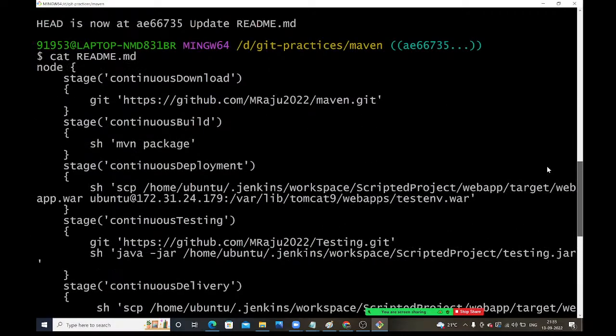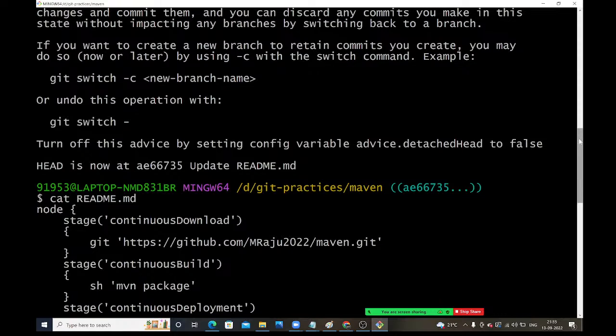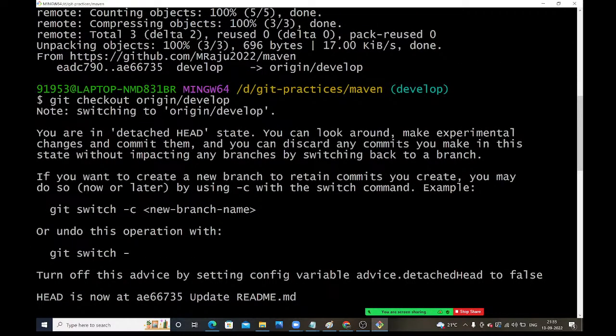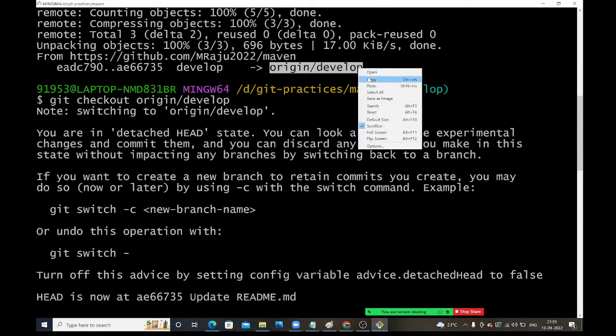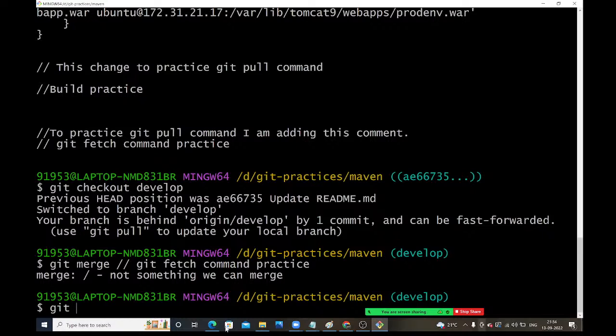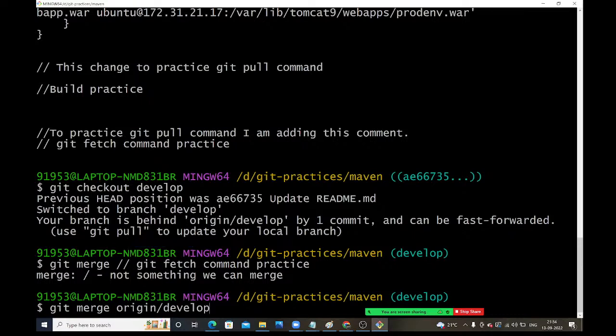What is the branch name, guys, which I copied here? This is the branch name, right? Copy this one. Git merge space, paste that branch name. Enter.